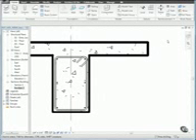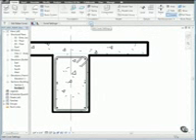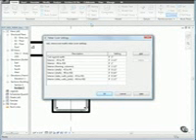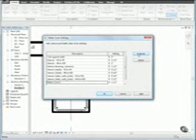On the Reinforcement panel, click Cover, and on the Options bar, click the Browse button that reads Edit Cover Settings. In the Rebar Cover Settings dialog, click Add. Then, for rebar cover 1, change the setting to 1 inch. Then click OK.